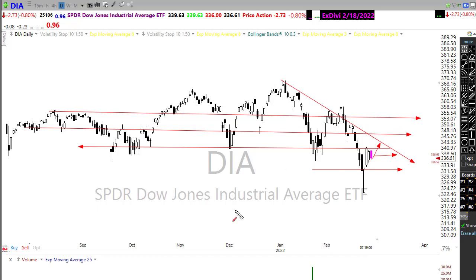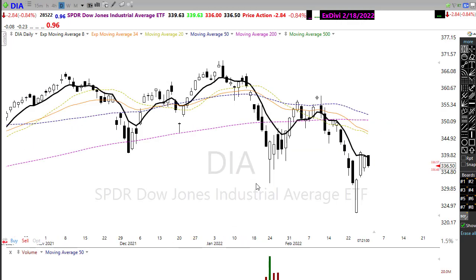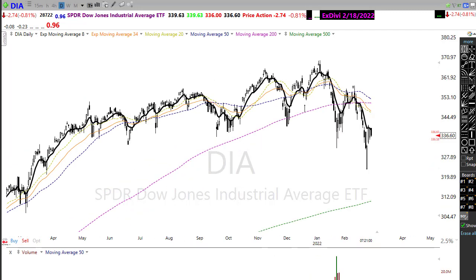So we've got a lot of work to do in the chart. And again, technically, guys, I don't want to belabor the point, but our technicals here just are not looking good. The 34 EMA is down through the 200. The 50-day is closing in on that 200-day really quickly. And we have a zone of resistance in this chart right through this area that is absolutely massive. And if we can even get through these, we just have a big wall up there to try and climb.